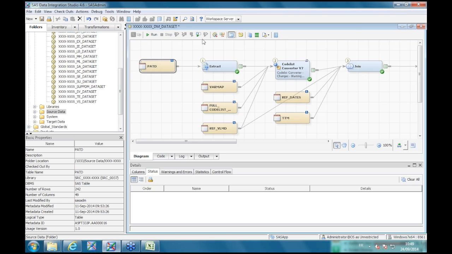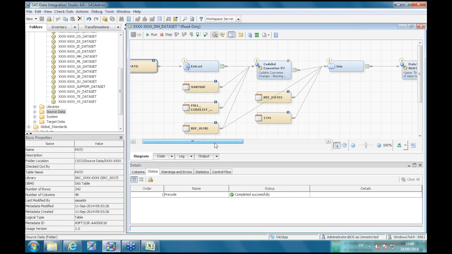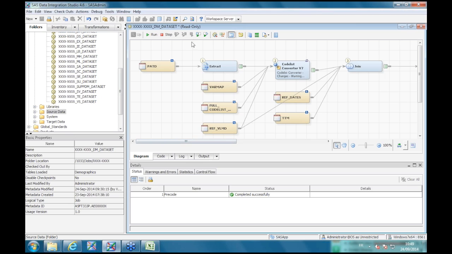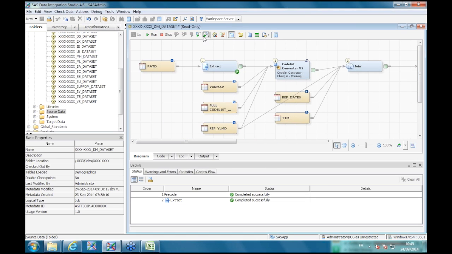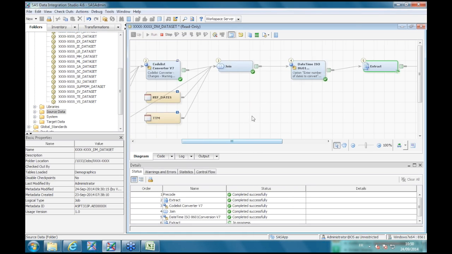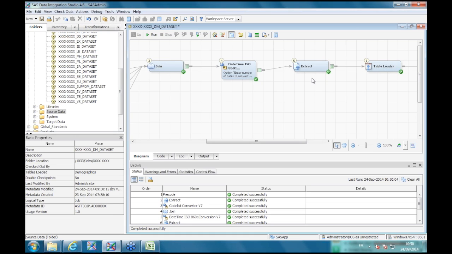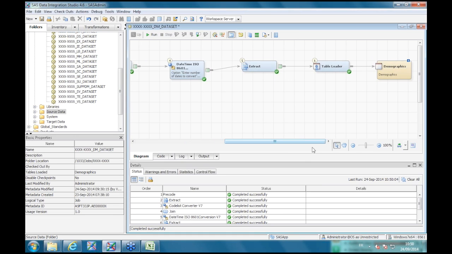We can take this job and run it and see what happens. As you can see, a number of things are running. Oops, I only ran the first box, so I need to run everything. There's an extract part running. Yeah. I believe the code list conversion is running. Probably. Ah, this one, sorry. I did it wrong again. So let me put this. Code list conversion is running. Oh, very fast. The join, the datetime, extract, everything has run.